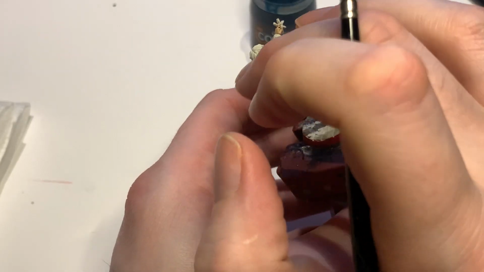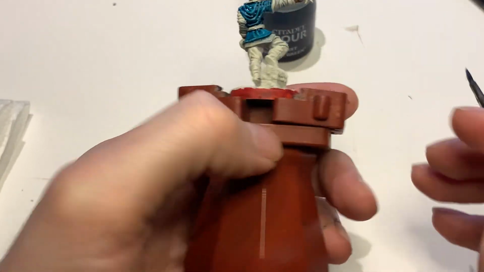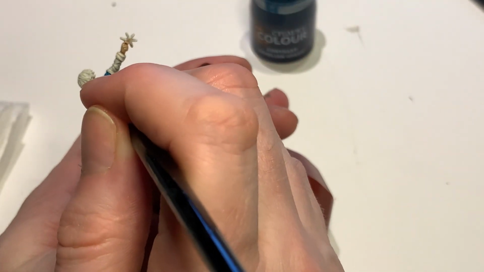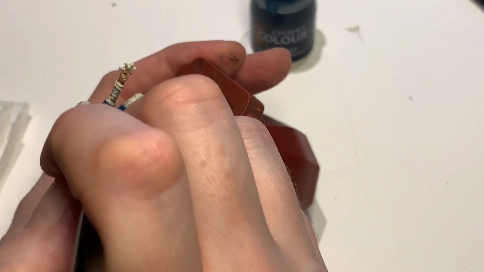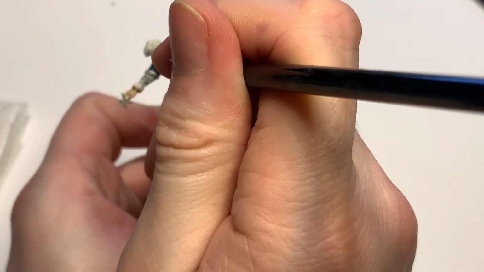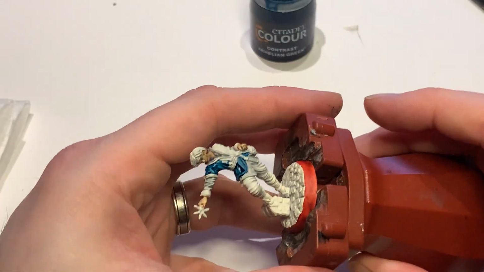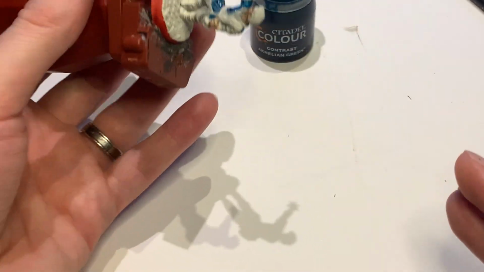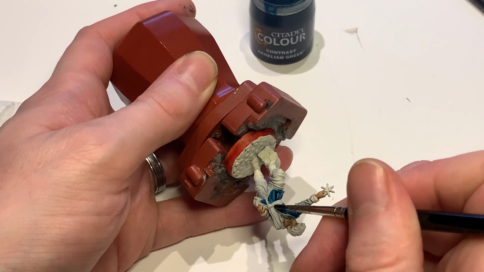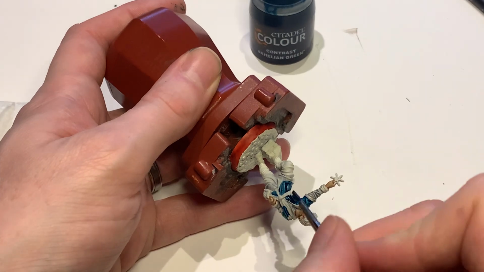Here, might have got a bit over there. Might just drag that across. Actually, there we go. He's a really quite a cool miniature, quite a dynamic pose. I think this is still in the shot. It's a bit too much paint on that. Get rid of some of the paint on there.